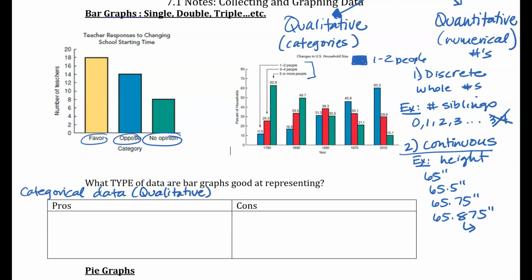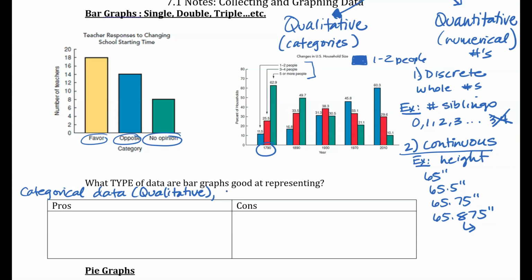I'm using categorical because the name suggests categories, and I think that's a little bit easier to remember than qualitative, but either one works. Now, if you look here, we've got years. In this case, years are technically numbers, but I would say those could also be categories too. It's a point in time.